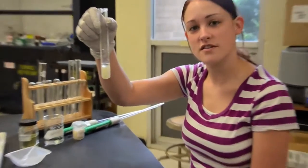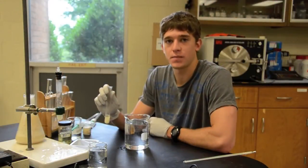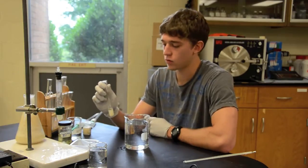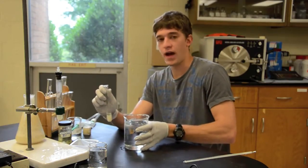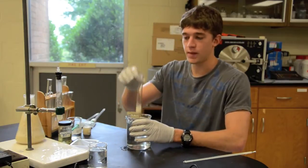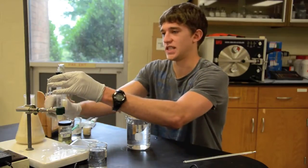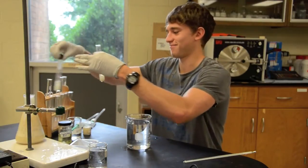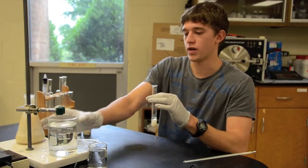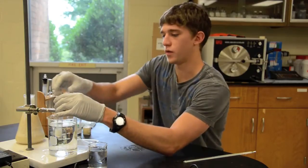And that is your yeast suspension. Now that we have our yeast suspension made up, we need to get it into a warmer environment so it will be at its optimal growing point. We've had water incubated to 40 degrees. We need to dispense this into that, and we have to have this set up in the correct fashion. The water will sit right under it in a ring stand, and the yeast will fit right down in there.